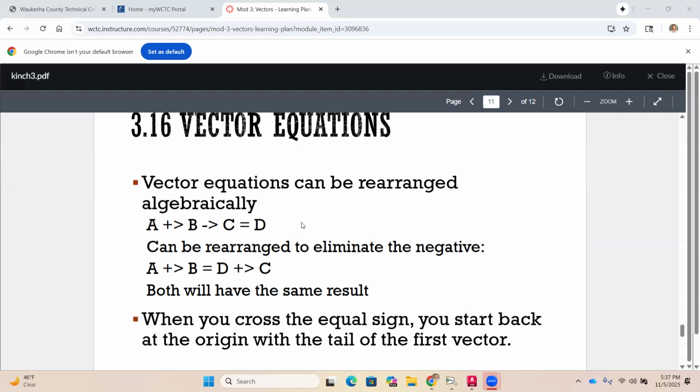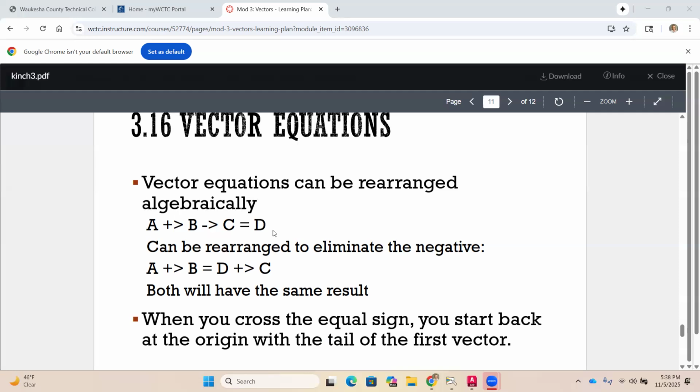But when we have vector equations, we can actually have two unknowns. But the rule is that if we have two unknowns, those two unknowns need to be separated by the equal sign, meaning I can have no more than one unknown on one side of my equal sign and no more than one unknown on the other side of the equal sign. The other thing that applies here is that the standard rearrangement rules of equations in algebra also hold true here.